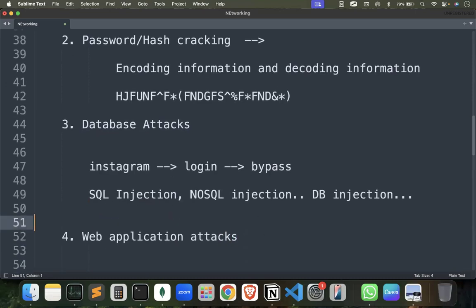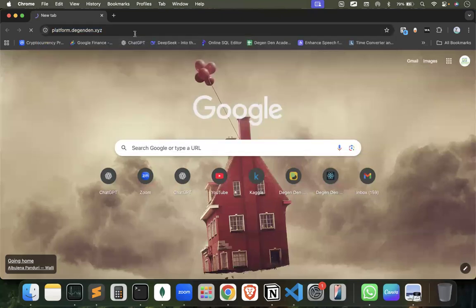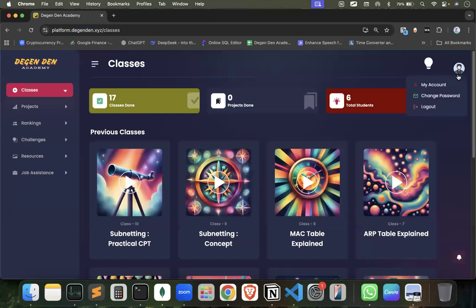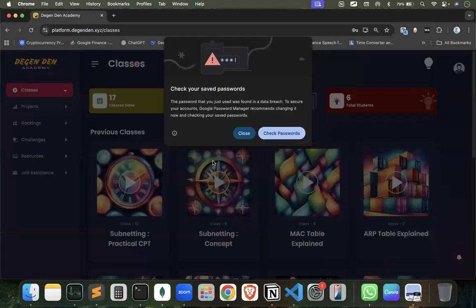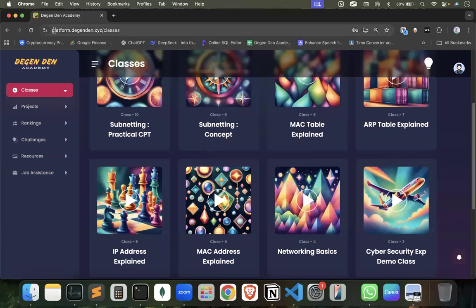So which is more like this. For example, if we go to our app, okay, this is a web app, in the sense of web application, which means it has some login page. You have to log in with the right credentials. So I logged in, I see some things. This is an application, a web application, let's say.